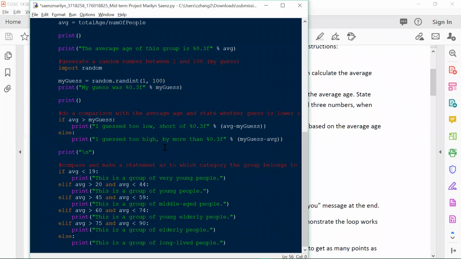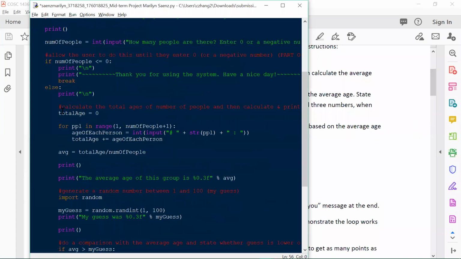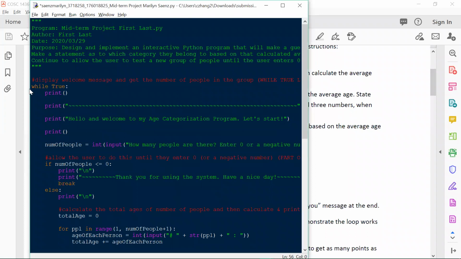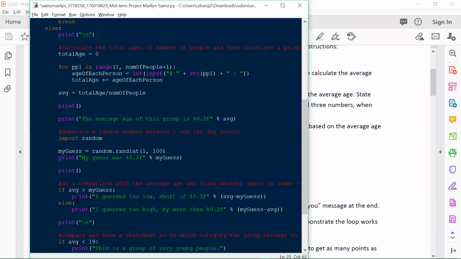Okay, so well, here is the thing, right? If it's a while true loop, at the end, it will automatically go back. So it comes here and it's true. So it continues to do this and it will get the number of people. If the number of people is less than or equal to 0, it will print out a thank you message and get out. Else, it will continue to do all this.